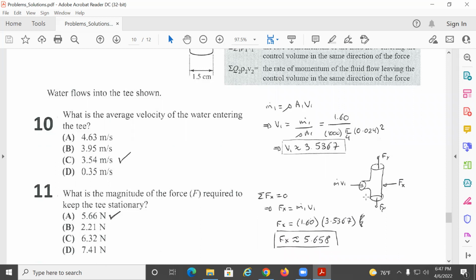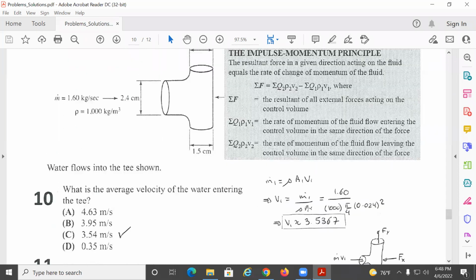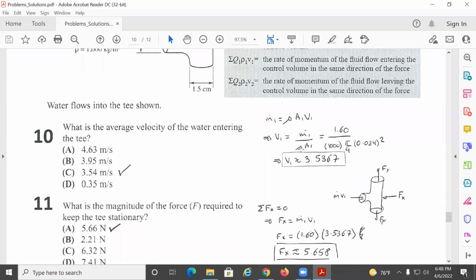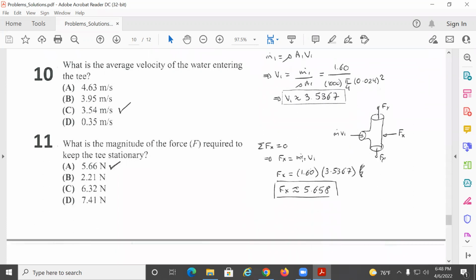So Fx would be equal to what? Ma. So if you think about it, Ma is M dV/dt, but this is dm/dt times V. So this is kind of the same, okay? And I think they give you the equation anyway. Because this is rho A V2, this becomes the same thing, because they give you the volumetric flow rate, but I think it's easier to look at it this way. Okay, so what is momentum?